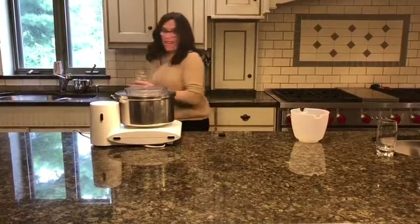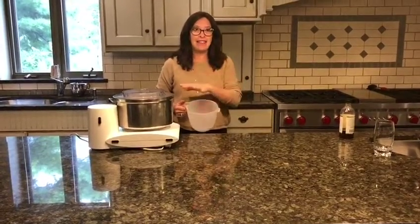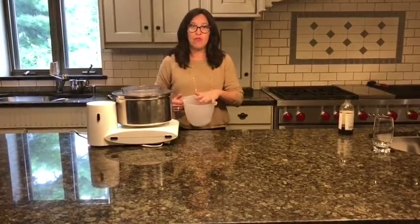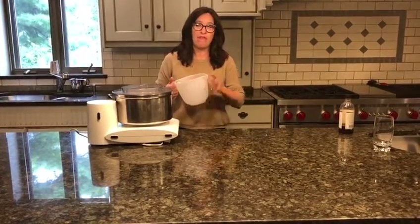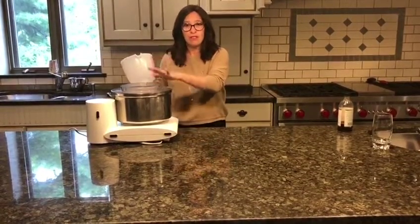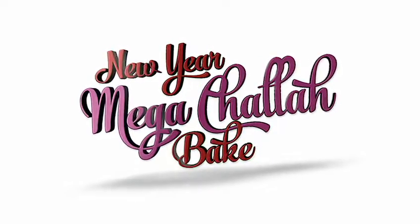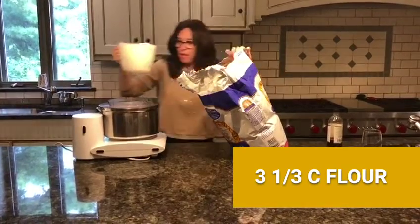And now we will be adding in the flour. You should be putting in between 12 and 14 cups of flour for a full batch. And we will be at the challah bake tonight. We will be doing a third of the batch, so we will be using about 4 cups. But in a regular batch, we put 12 to 14 cups. So, I'm starting to pour.